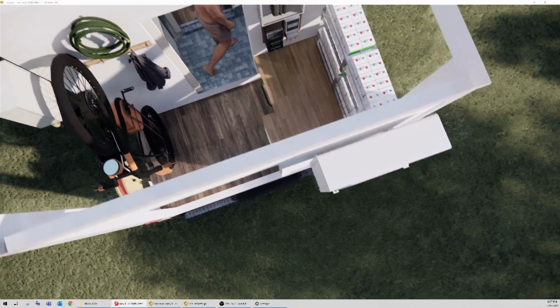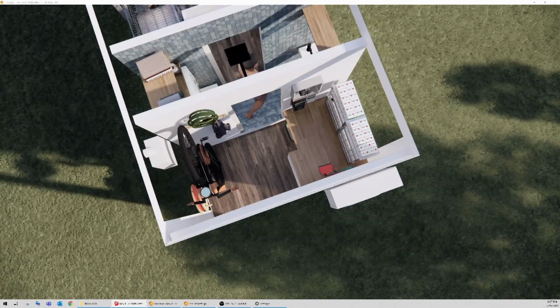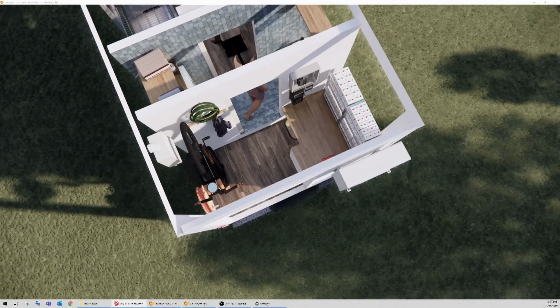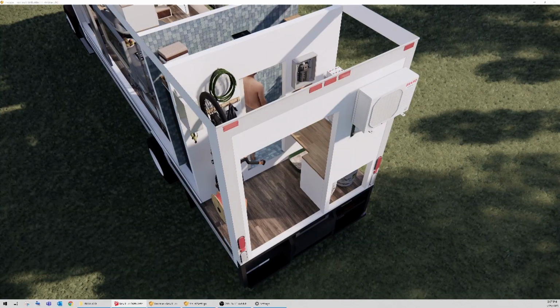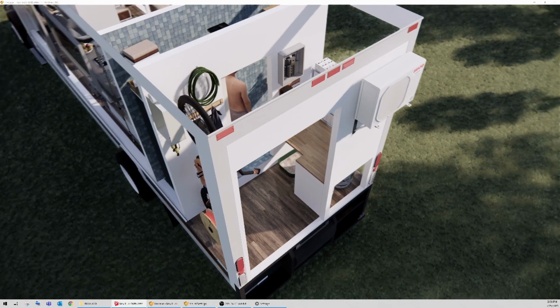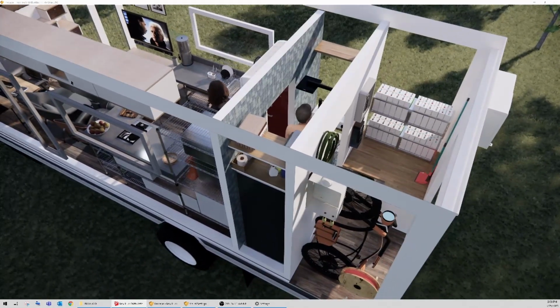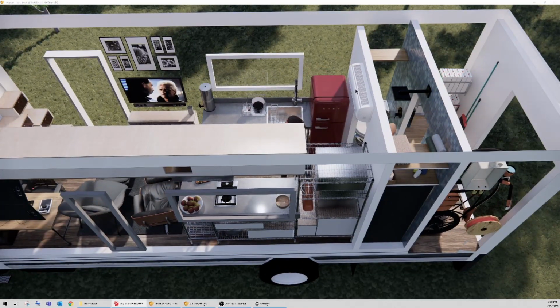And here's the utility space. Again, got ourselves a decent sized battery bank. I've got enough room for a considerable amount of solar power, so I want to try to get this thing as off grid as possible. I do have a mini split system with the external part mounted off the back, and the internal unit over here above the door coming into the kitchen.